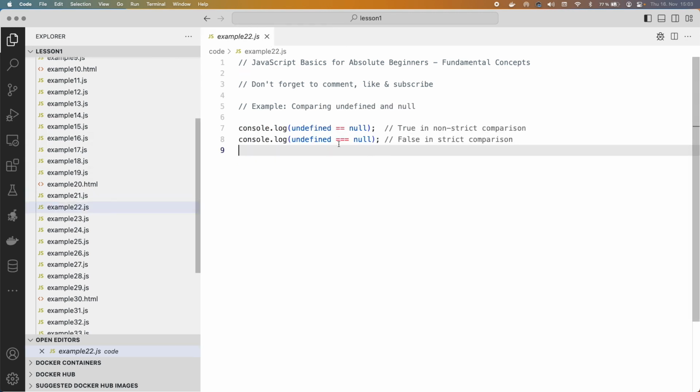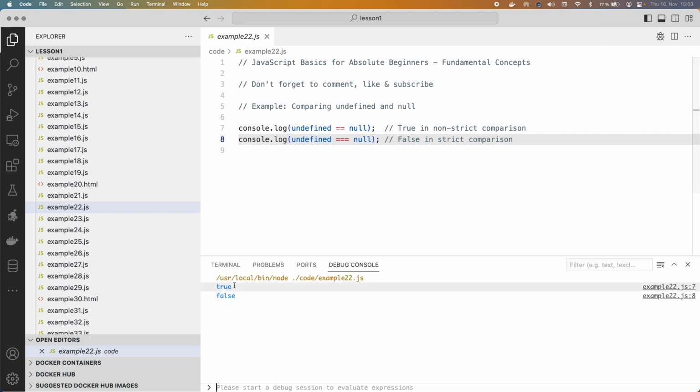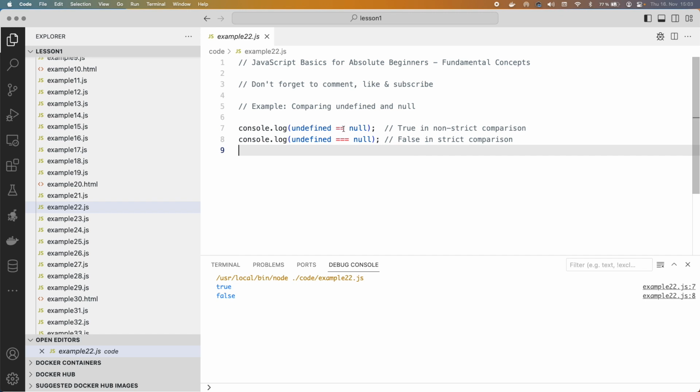So, as I said earlier, undefined and null are not equal to each other, right? If we run this, you'll see that we've got true and false. The double equal sign in JavaScript isn't tough enough, all right? But the triple equal sign is super, super tough, and it's strict, right? It's saying, is the left value equal to the right hand value? Well, it is. They don't have a value, okay?